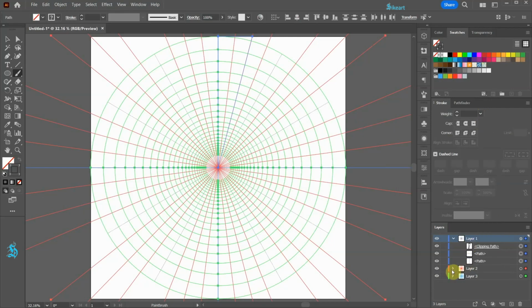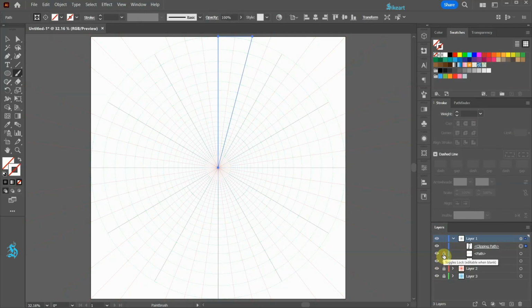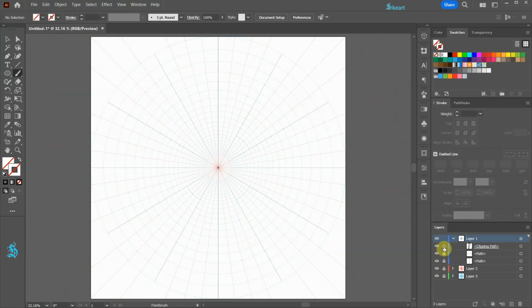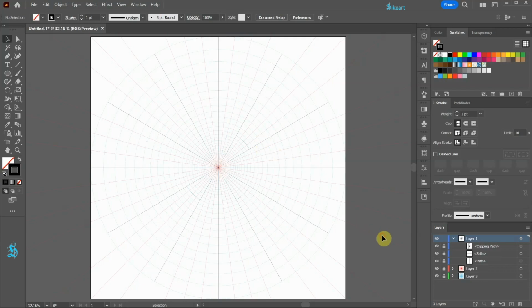Now lock layer 2 and 3, these two paths and the clipping path to prevent them from moving. Change the stroke to black and we are ready to create our design. Let's delete it. Be sure to save this template for future use.